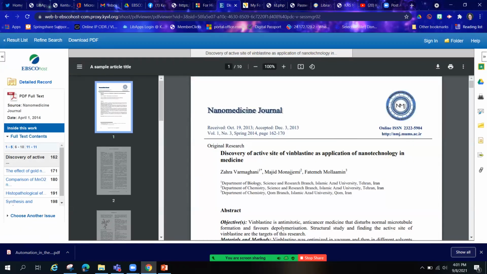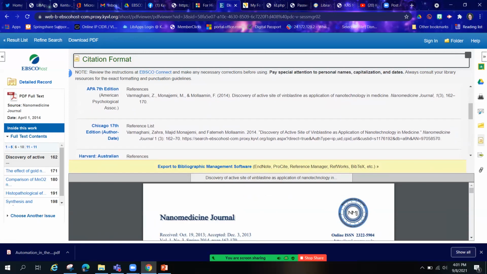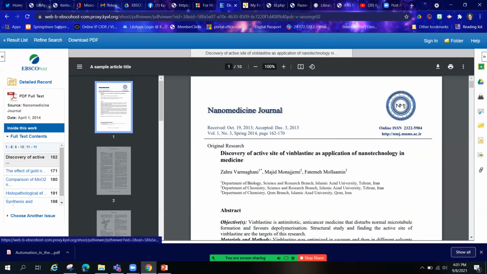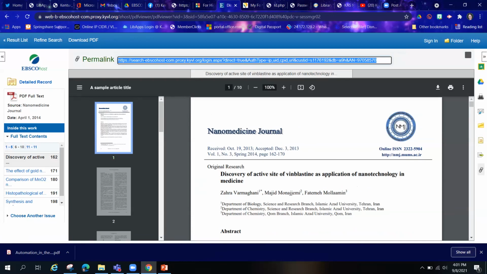And we've already seen this interface with Explora. So the EBSCO interface right now, they're all the same, so the features are the same. I've got my Google Classroom button up over here on the right under Tools. I have my Google Drive. My citation option is there where I can grab my citation. And then the permalink is there. So again, I could curate a small collection of articles or ebooks for my students to read just by grabbing that permalink and putting it in Google Slides.